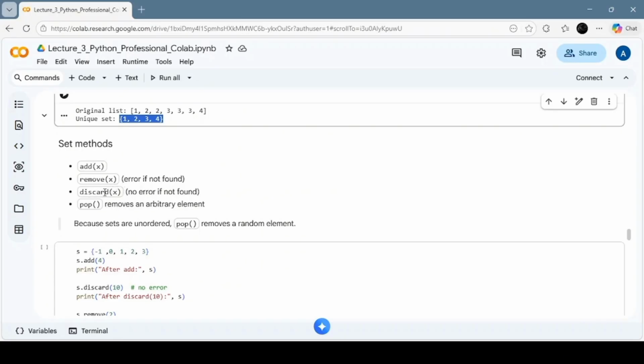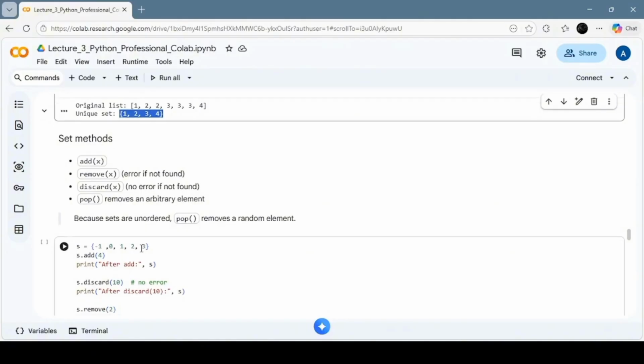If you try to discard something that's not available in the collection, it will just move forward and leave it. Next is pop. Pop also removes an element, but it removes an arbitrary element, so it can be any element found in the set.